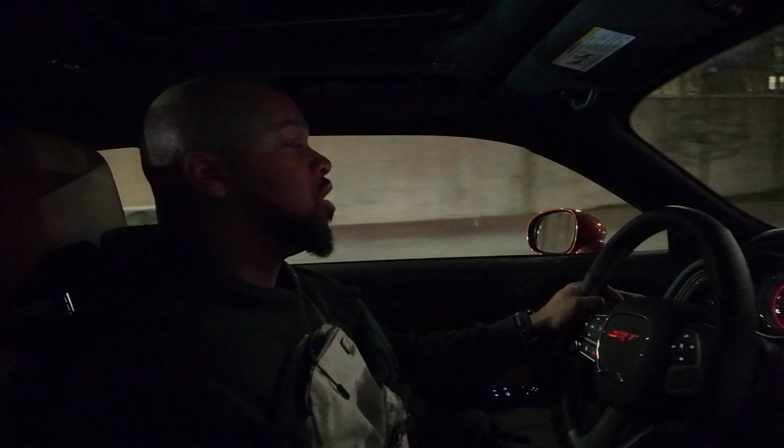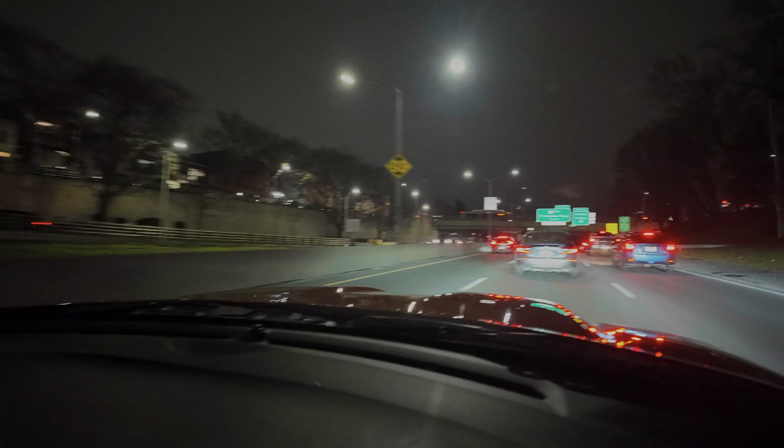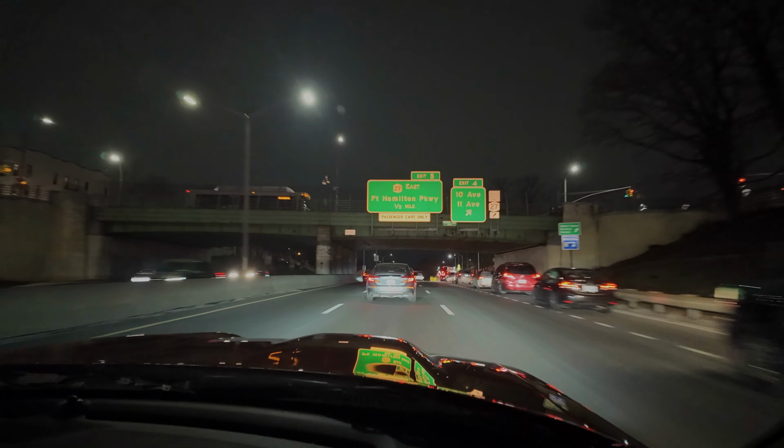You know, the most interesting thing about driving stick in a car like this is that when you see keep it under 3,500 RPMs, you think to yourself, oh no, I can't go anywhere. But then you realize, I'm still under 35 miles an hour. I'm at 3,500 RPM. Wow. This vehicle's stupid. Traffic is also stupid.